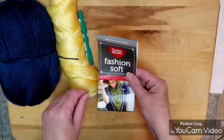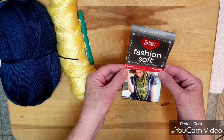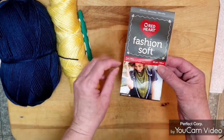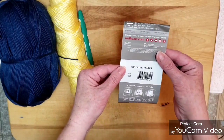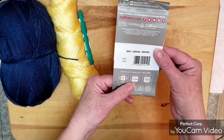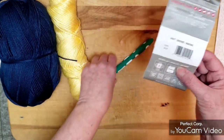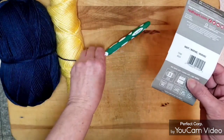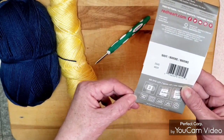The yarn I'm using for this sweater is Red Heart Fashion Soft, 141 grams, 381 yards. It's in navy. It's a lightweight 3. Recommended hook size is a 4 millimeter, but I used a 4.5. This is machine wash and dry.